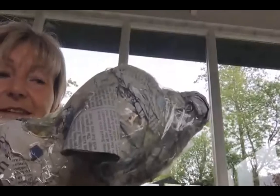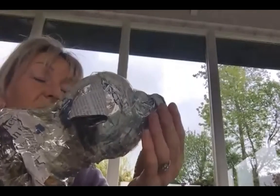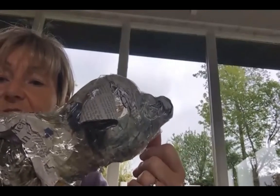And can we have a look at the face and the head of it? Yeah, I think that looks okay. If you want, again, it's really up to you, you could add a little bit at the bottom of the nose. Just a little bit at the bottom, but you don't want to widen it. See where you just had your thumb? Yeah, just there. You don't want to thicken it up, only at the end of it, really.